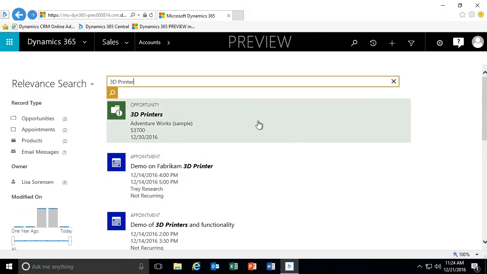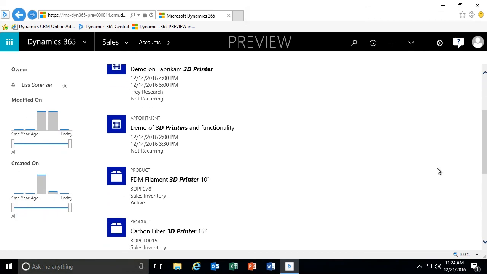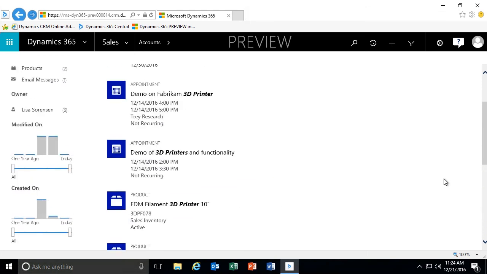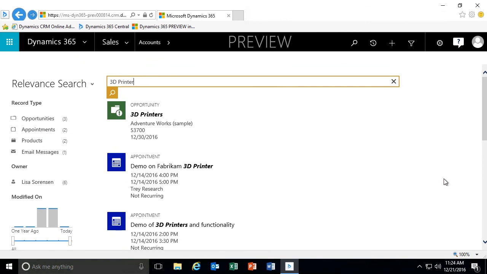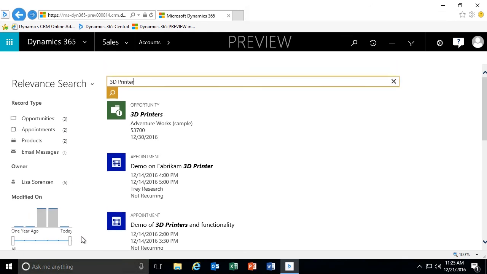It is now going to search without me having to use any kind of wildcard characters, finding information anywhere in the system that references not only 3D printers, but even possibly something related to printers. And as I run this search, you'll see over on the left-hand side I have a pane of different filters that I can use.